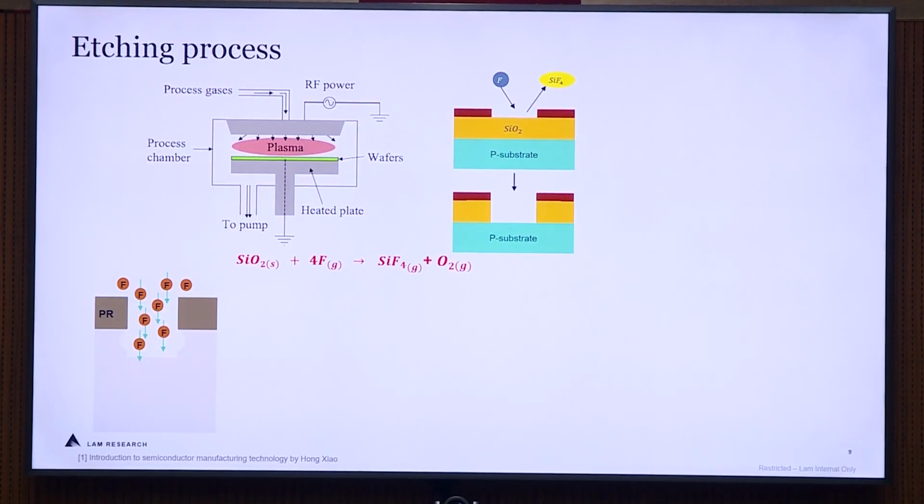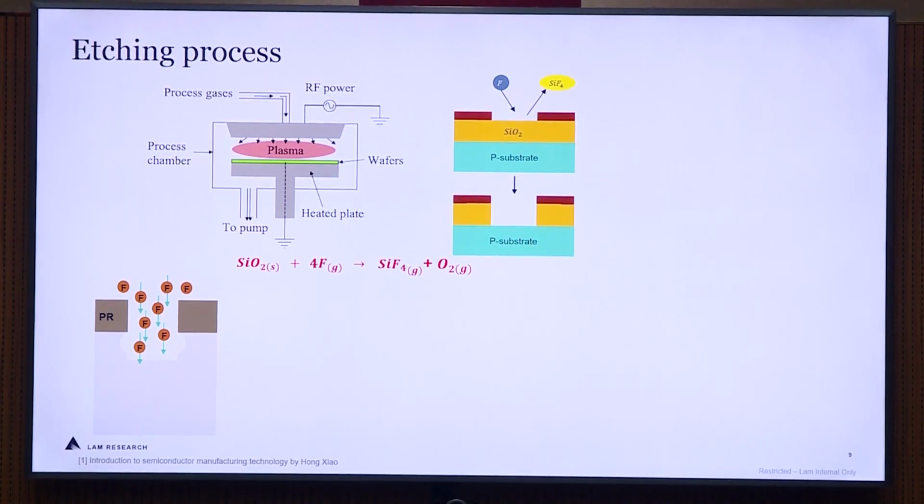But we also need to use plasma, because in earlier days we used only the chemical etching process, like we talked about in the previous presentation, that chemical etching is one of the processes to create the pattern. But in the nano world, if we use only chemical etching without the plasma, the challenge is that it will not only go deeper, it also tries to spread out the hole size that you can see in this portion.